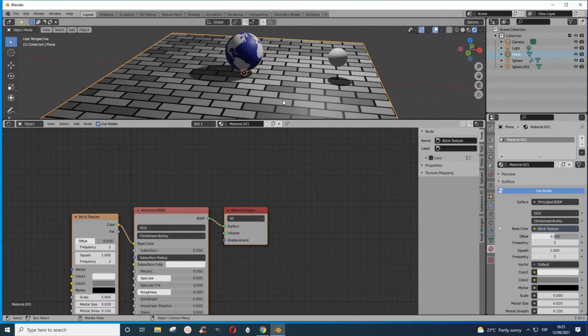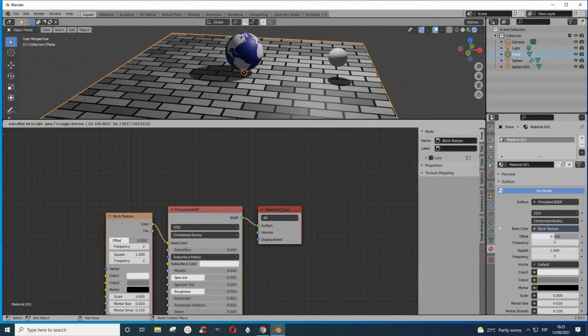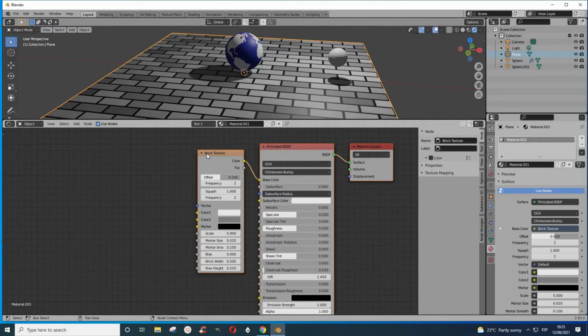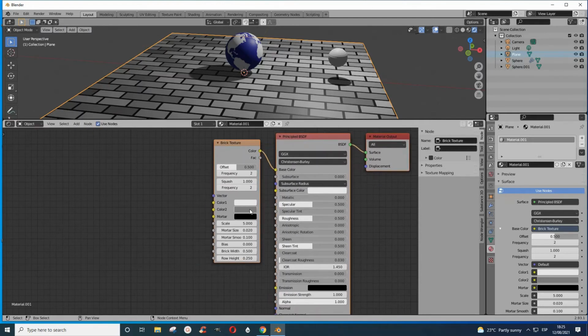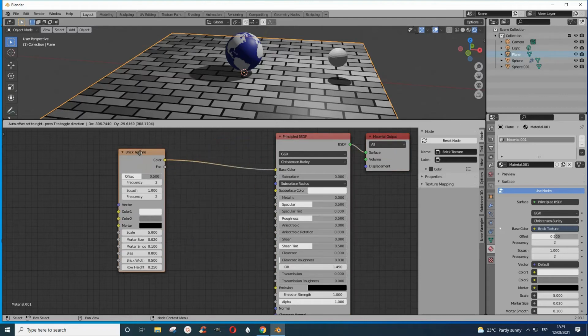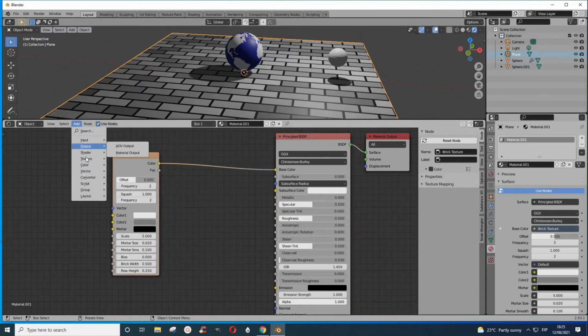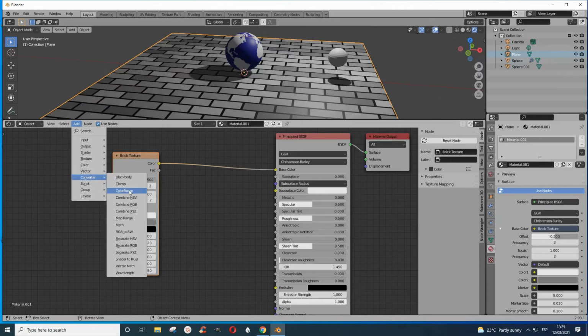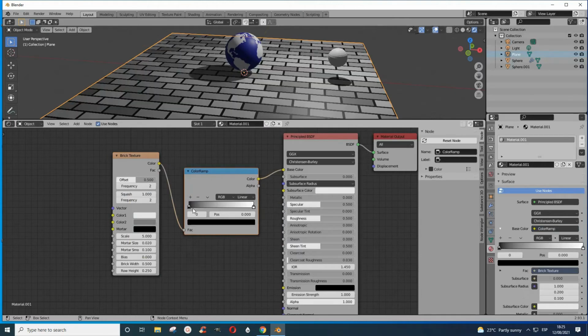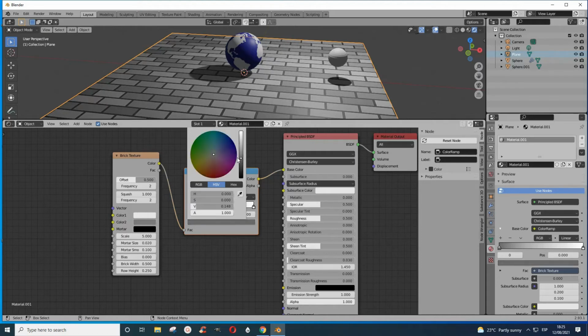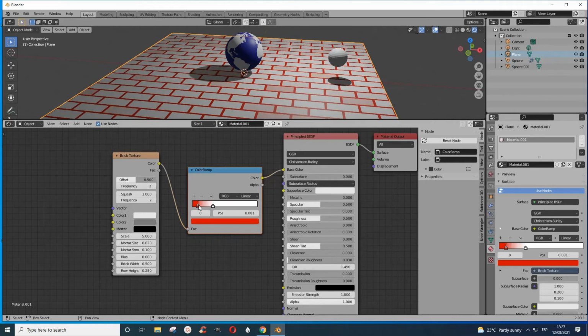Now I'll go to my plane also. You see, it has already created some things. I think I would want to change this color. You see, the brick is there. I would also want to put some color here, but let's put converter. Okay, and then maybe we choose this. I think we are good like this. You can adjust things the way you want it to be.